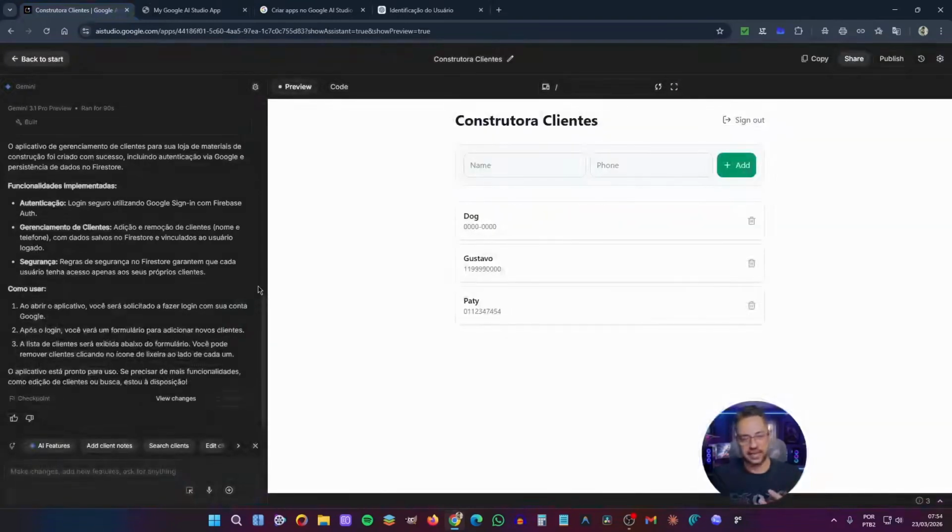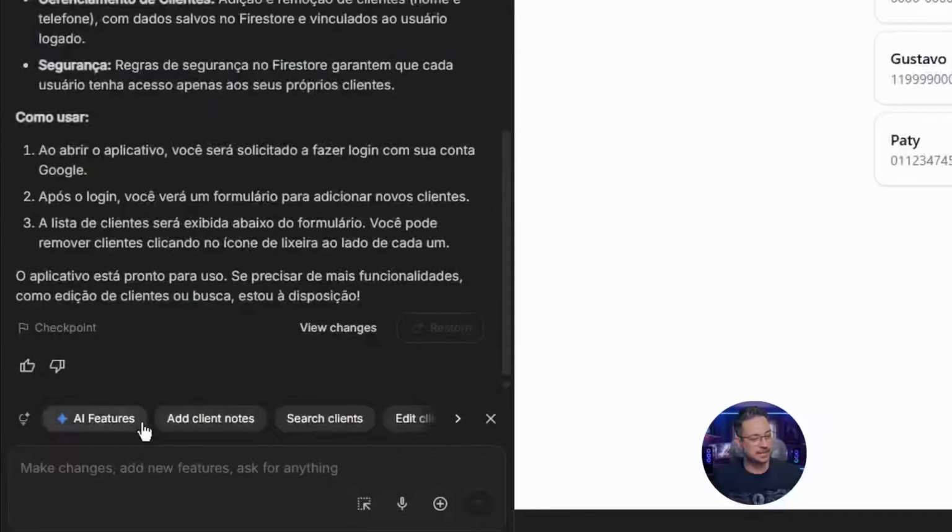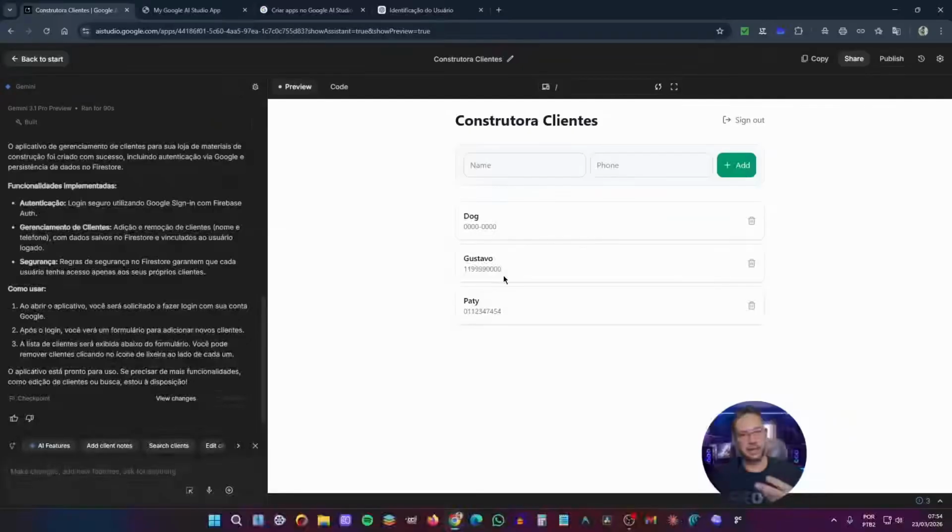Oh, and another thing that few people mention is that even if you have an app here that you just built, or a remix, which is an app you took from someone else and are remixing here in your account, down here you have some functions you can add. So, for this app of mine, I could, for example, add artificial intelligence functions, customer notes, customer search, and so on. So, it already tries to understand which functions could make my app more complete. If you don't want to use any of these options, just come here to the prompt field and type your command. For example, I want to add dark mode, I want to change the font type, the color of the buttons, and so on. So, you have a complete panel here, not only to create your app, but also to edit the ones that already exist.